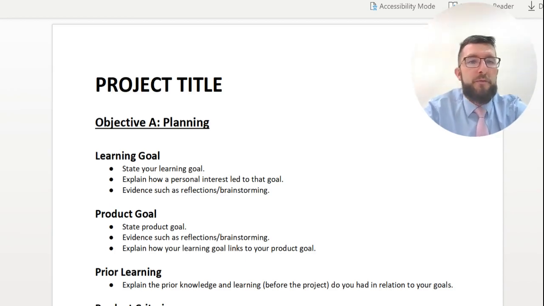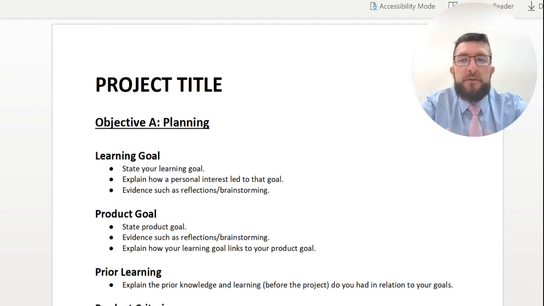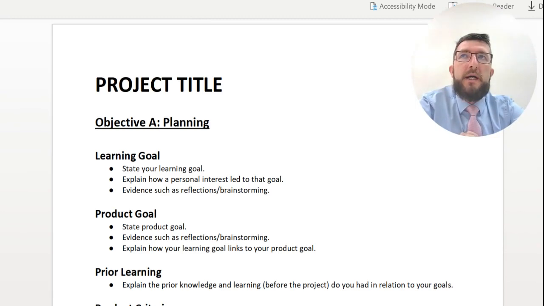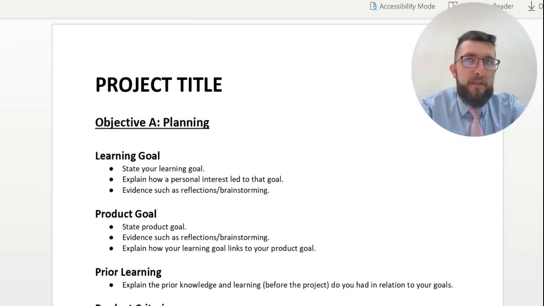The format of the report is quite different. The requirements are quite different. The criteria are different. And one problem that I'm coming across again and again between schools, and when I look at student reports, is that a lot of students are still using old report formats.